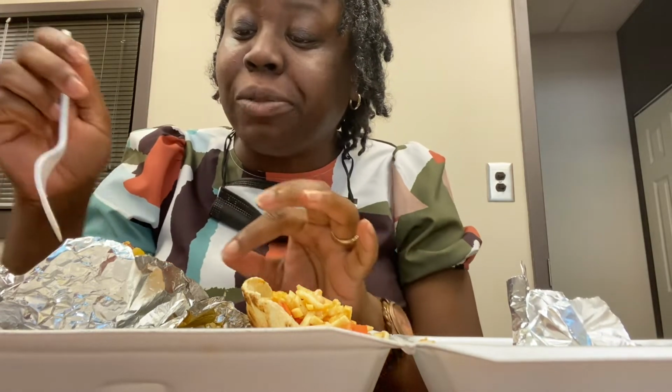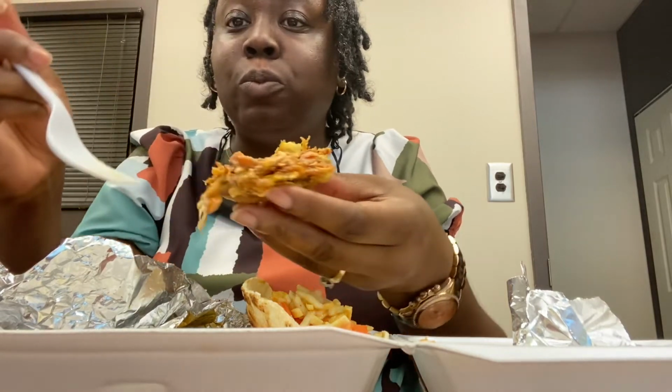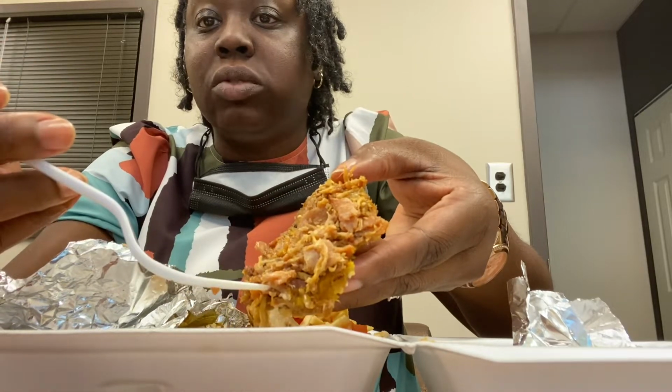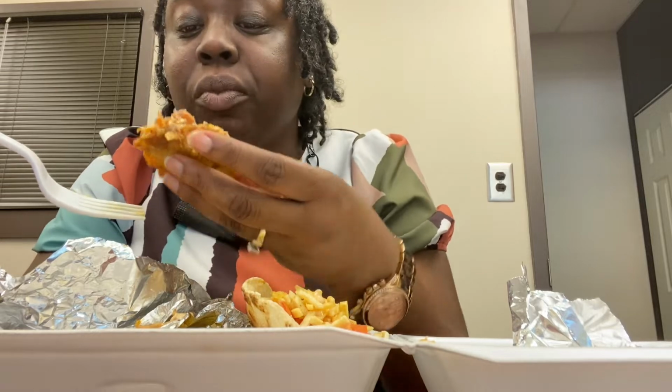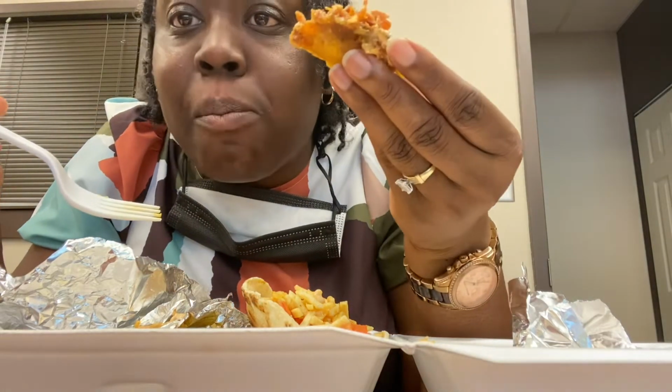So the chicken is like a strip. And the ham tastes like bacon.